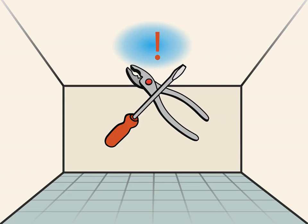Repair the source of the leak to prevent future damage. Before you replace the portion of your ceiling that's leaking, it's important to fix the source of the leak. Common sources of ceiling leaks include faulty pipes or cracks in your roof.